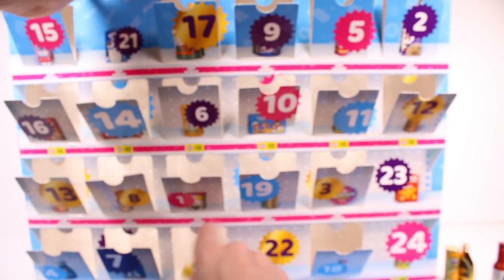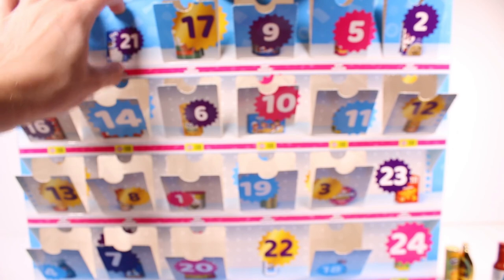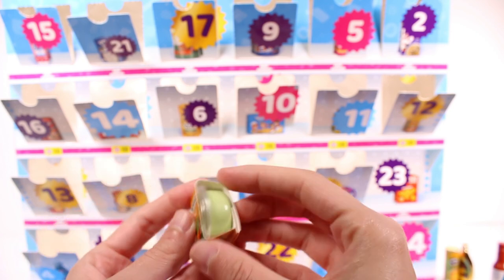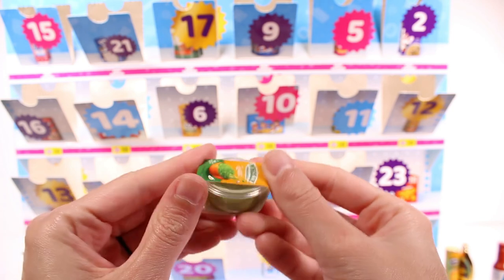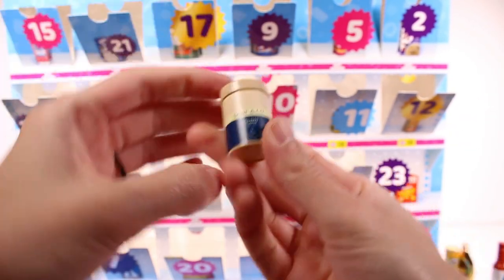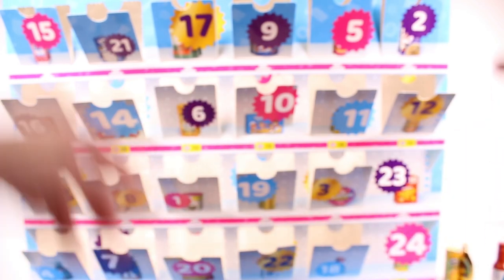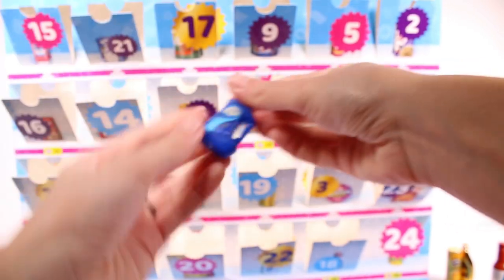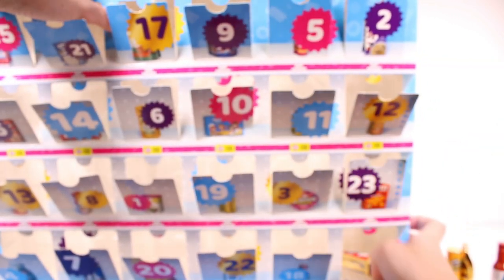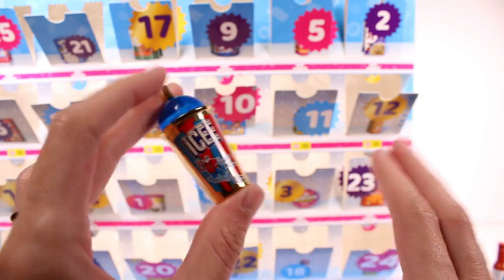Door 20 is yellow mustard — definitely from a previous series. Door 21 is guacamole — I haven't gotten this one before, it's really cool! It's plastic with a cardboard paper wrap around it. Door 22 is collagen creamer, which I think might be a new one. Door 23 is OxiClean laundry detergent — love the household cleaning products. And last but not least, door 24 is a gold ICY — so pretty.